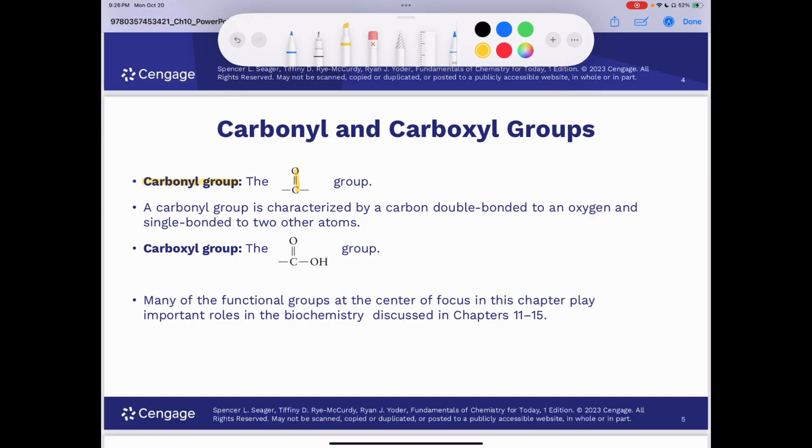But in this chapter, we're going to focus on aldehydes and ketones mainly, and we're also going to take a look at a carboxyl group as well. A carboxyl group is a group where we have a carbonyl group, but there's a hydroxyl, an OH group attached on one side. And a carboxyl group is found in a carboxylic acid. So whenever we find this functional group, we have a carboxylic acid. For example, acetic acid would be a carboxylic acid.